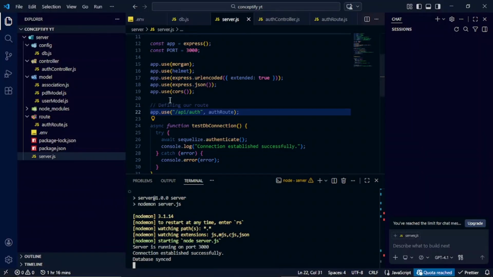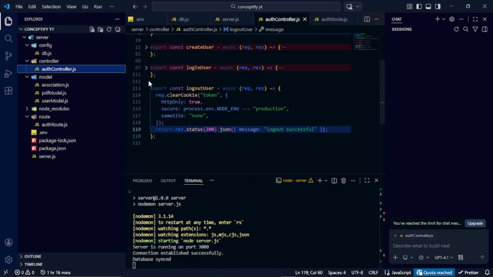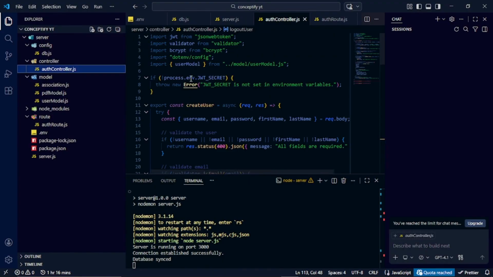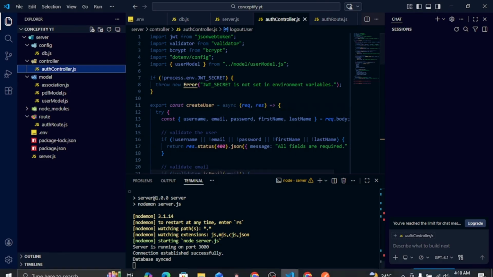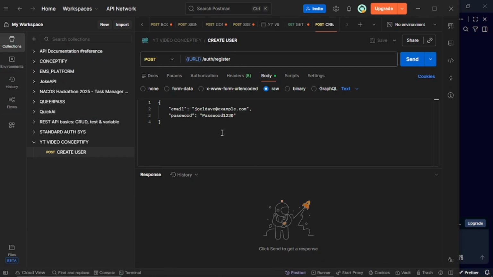Let's come back to our VS Code and check what we need. We need a username, email address, password, first name, and last name. So we'll go over here. The email address is here already.